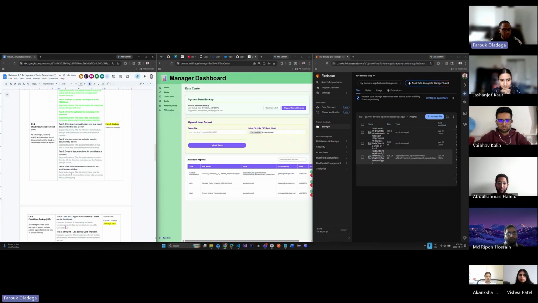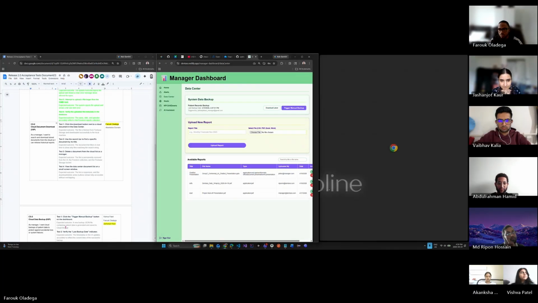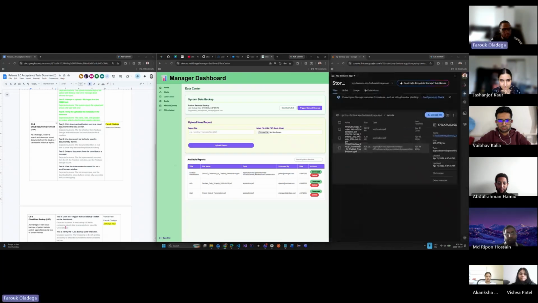So moving on to the second feature, cloud document download. As a manager, I want to search and download stored documents from the cloud so I can retrieve historical reports. So the first step is click the download button next to a cloud document in the data center. So this is the data center, and we can just download.